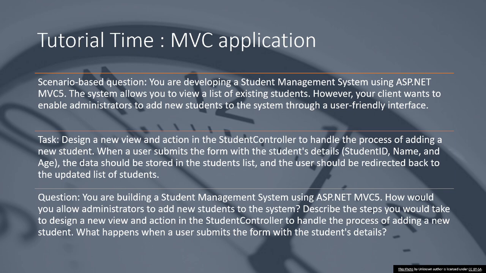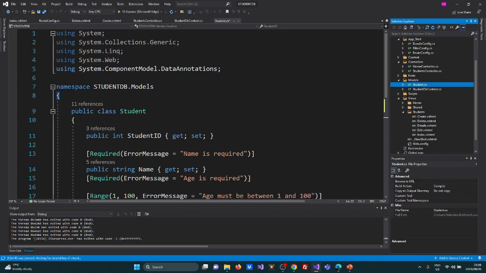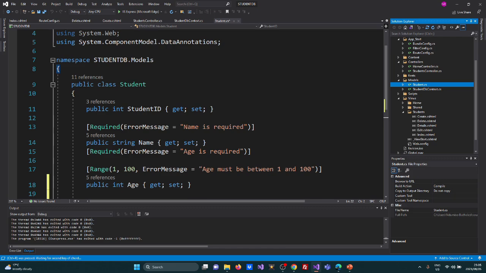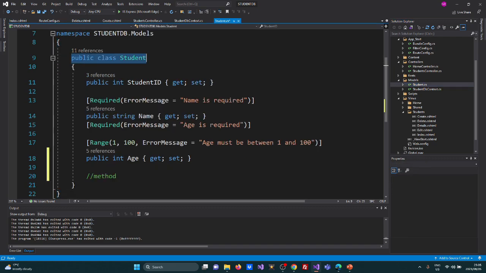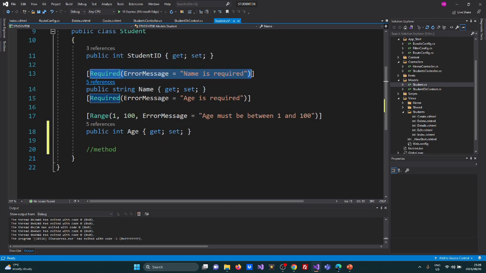Okay, let's go. Alright, so we're officially in Visual Studio right now, and this is the application you have in front of you. So you have your public class Student, with public int StudentID get set. You have your Required, these are your validations. You have your public string Name, Required again, validations, the range of the name, and you have your public int Age.